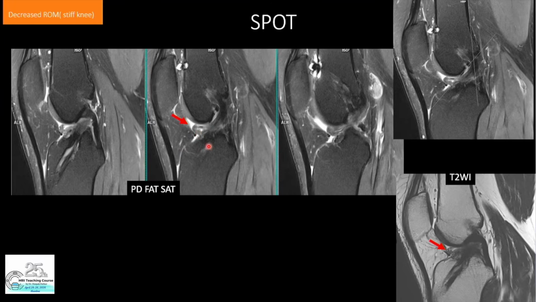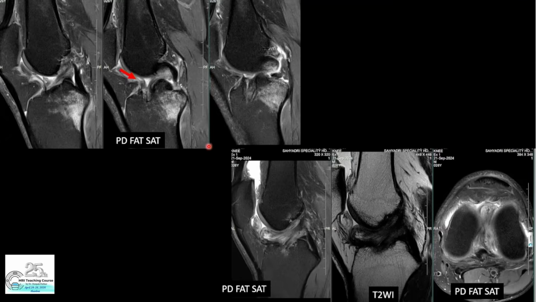Now, why do these cyclops lesions develop? So sometimes the surgeon leaves a little bit of portion of the native ACL fibers at the level of the tibial tunnel, and that acts as a nidus for development of future fibrosis and synovitis, which can lead to cyclops formation. So obviously now the question is, if there is a risk of cyclops formation, then why are these native fibers being left behind? But there are certain utilizations of that.